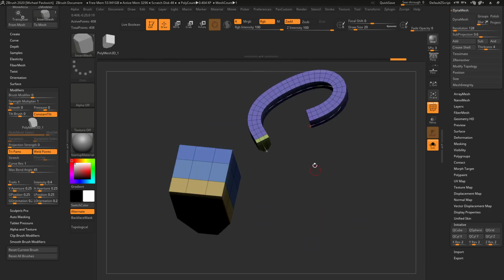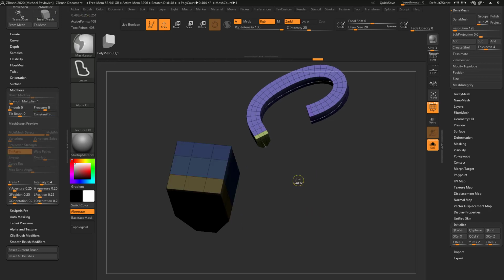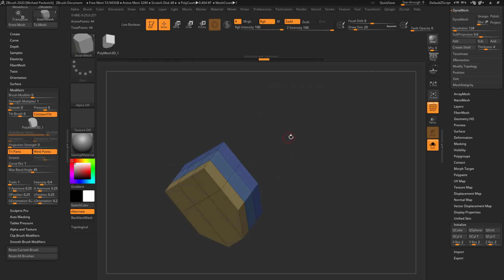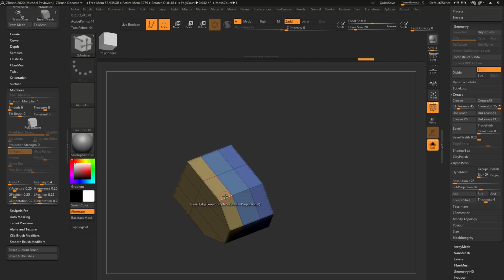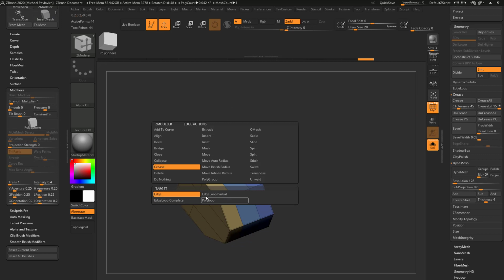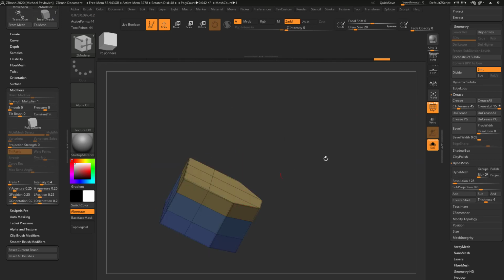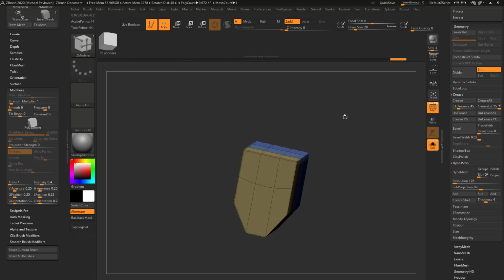Now what might make it a little bit easier is, before you go ahead and use this, let's undo that, and run a crease tolerance, so Geometry, Crease. And if that doesn't do all these lines, you can just go through here and say crease, edge loop, partial, and crease these here, and then hit D for dynamic, and that'll give you a preview of that dynamic mesh.